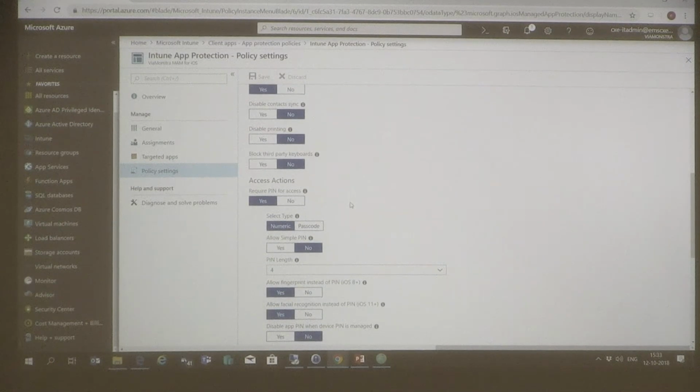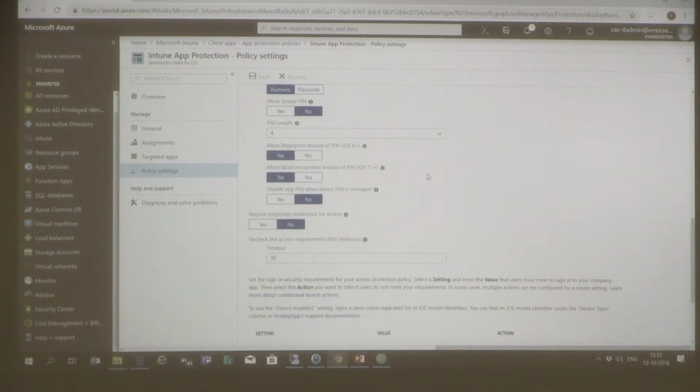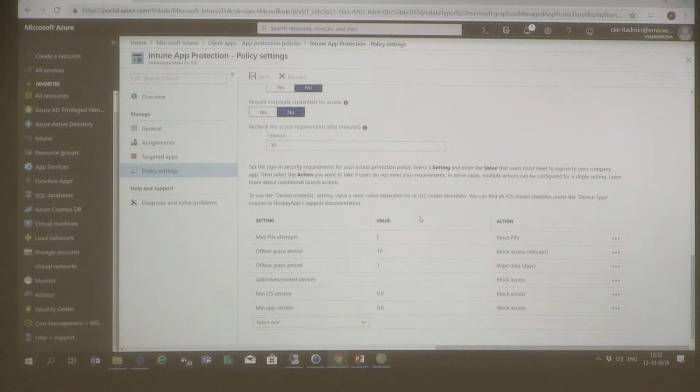control things like, okay, before accessing the app, I want to have a separate PIN code. If you bring your own device and you don't control the PIN on the device, then you want to lock the app down so that your kids are not able to browse or send corporate emails or send emails with your corporate account. It also supports facial recognition, etc. And we can control, for instance, a maximum number of wrong PIN attempts after which we automatically wipe the data, or if you have a jailbroken or rooted device, the corporate data is directly wiped without touching the complete device.